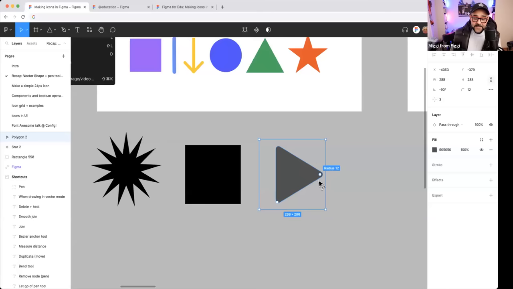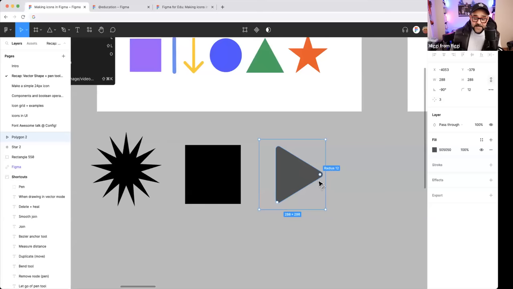So vector editing mode, once again: if I draw a rectangle, this is a shape, but once I double click on it, I'm now in vector editing mode. So I'll see all of these different options up here. That's a paint bucket tool. We're not really going to talk about that one too much today, but this bend tool is really important in that it allows you to modify these curves. Let's make that red. There we go. And that bend tool, when you activate it, gives you a lot of control over how this shape is being put together.